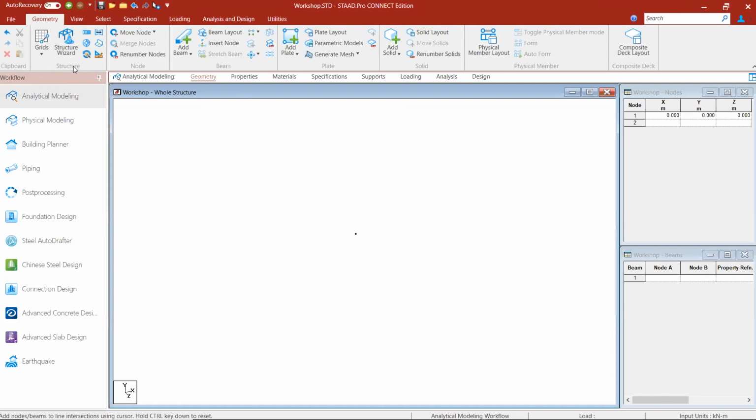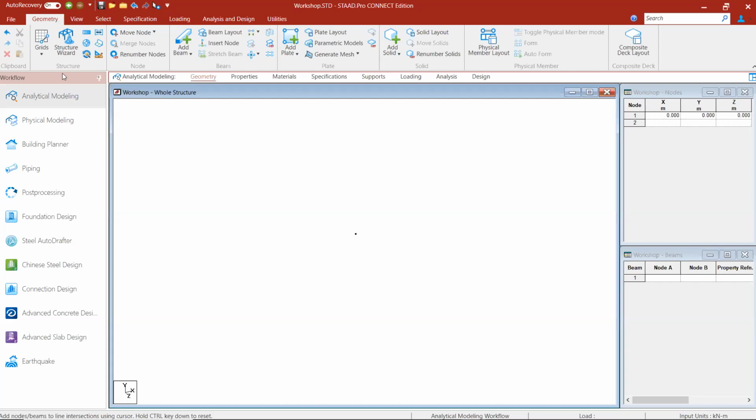In geometry, in the structure section, you will find the tools needed for creating the geometry. Here in structure, you will also find the translational repeat option. Some of the tool icons have been changed from the previous V8i version, but it doesn't mean it doesn't have all the tools that were present in V8i. Everything is present here. You just need to explore and you will find it.